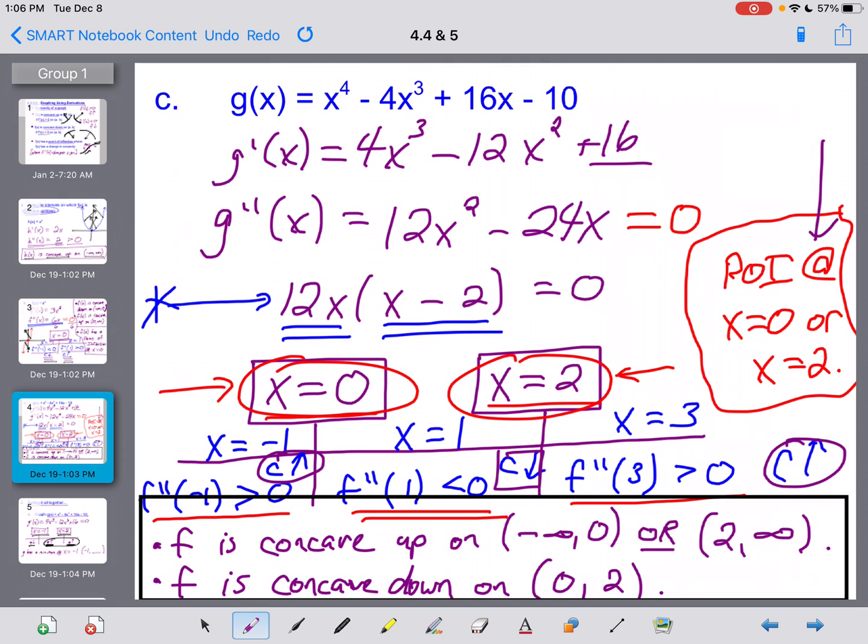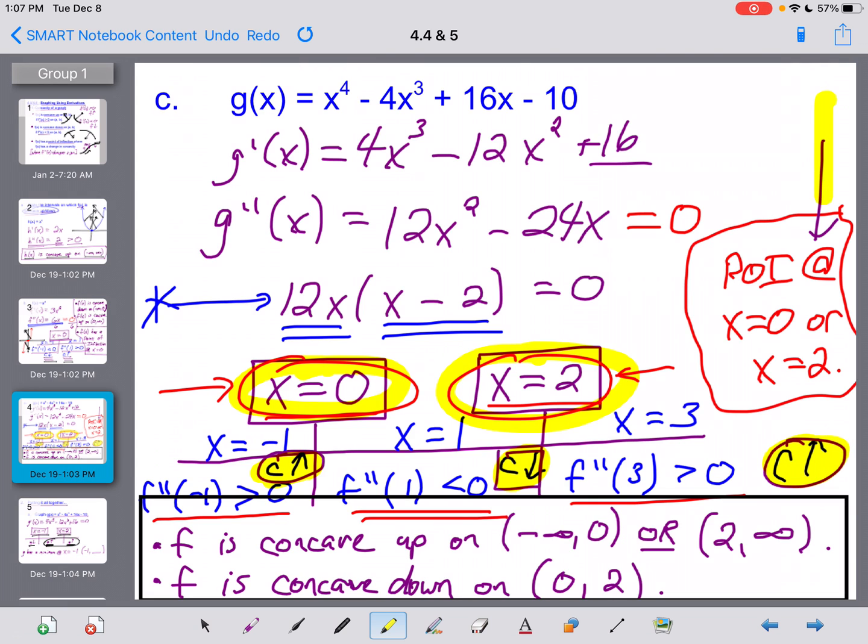Okay, again, in looking at the graph, oh, this is a disaster. Boy, no great way for me to, I guess I'll highlight this. We knew that the function was concave upward to the left or prior to x equals 0. Then we knew that after x equals 0, the function changed and was now concave down, and then after x equals 2, our function was now concave up again.